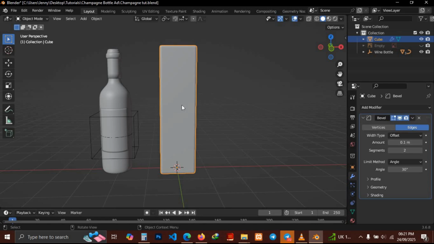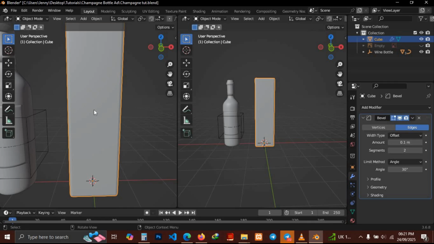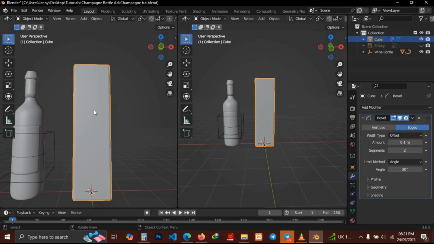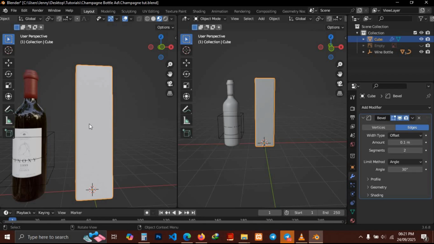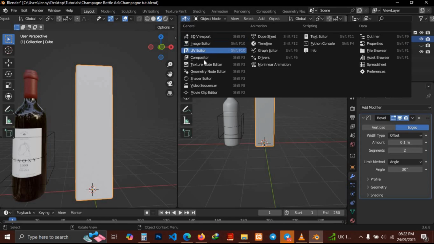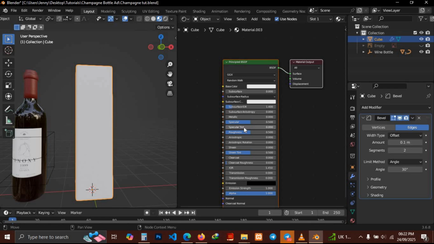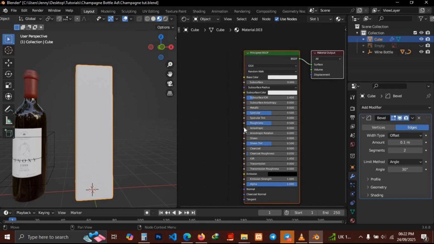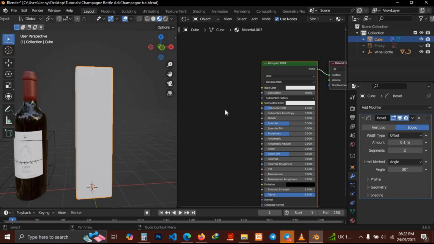So now let's texture our bottle, right? Everything is looking quite okay.